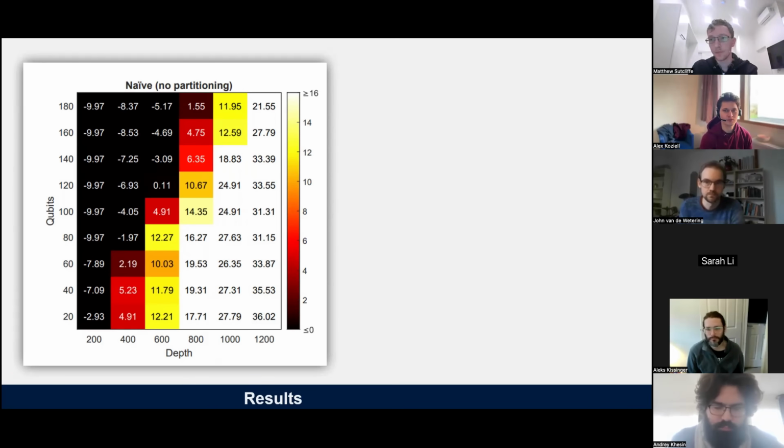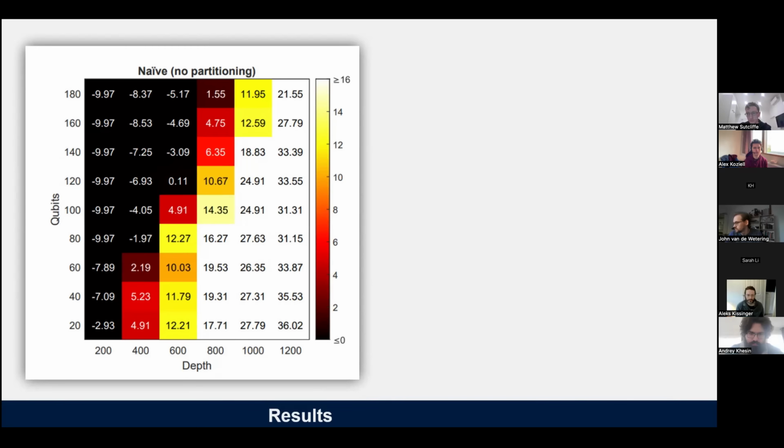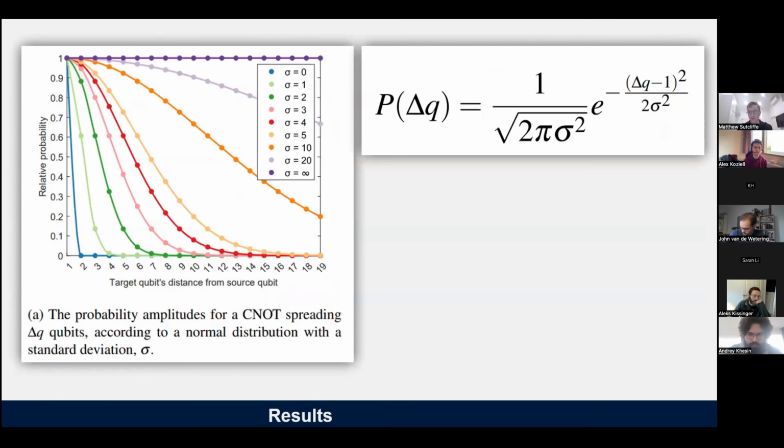Have you looked at any operationally meaningful circuits with magic in them? Oh, no, this has just been on random circuits, uniformly random, and then the distribution random. It might be worth looking into real world circuits and seeing how this relates to those. Hopefully, it'll be something more akin to these lower sigma circuits because, as some of the papers have suggested, these are more realistic. Thank you.